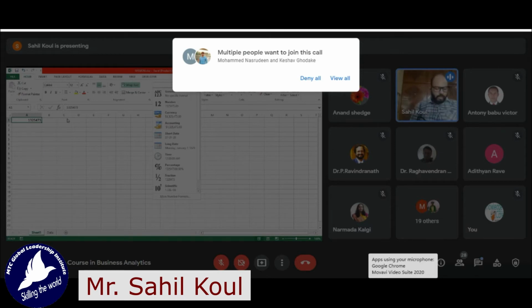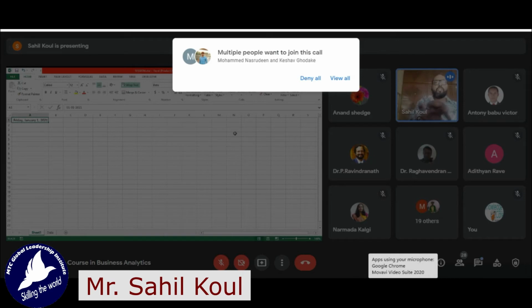Let's say you're working with a date. You write first Jan 2021. You can write it like this, or you can go into the date formats, long date, and you get Friday, January 1st, 2021.